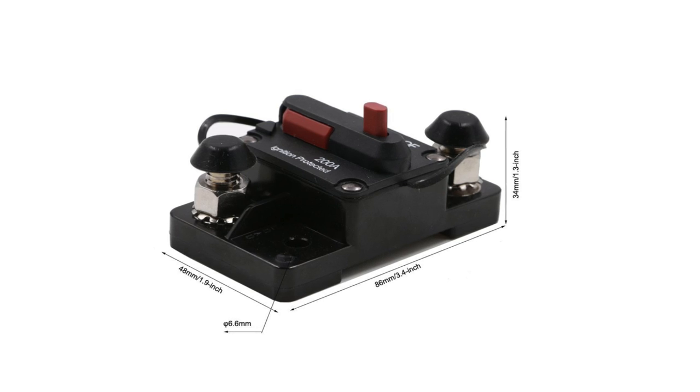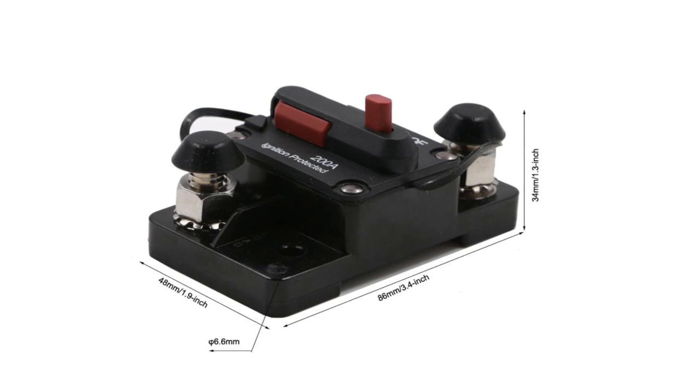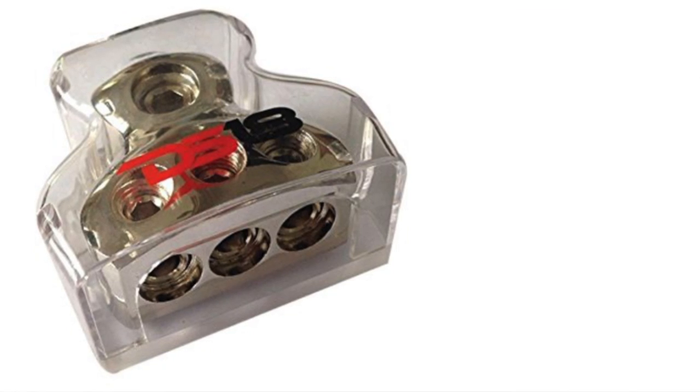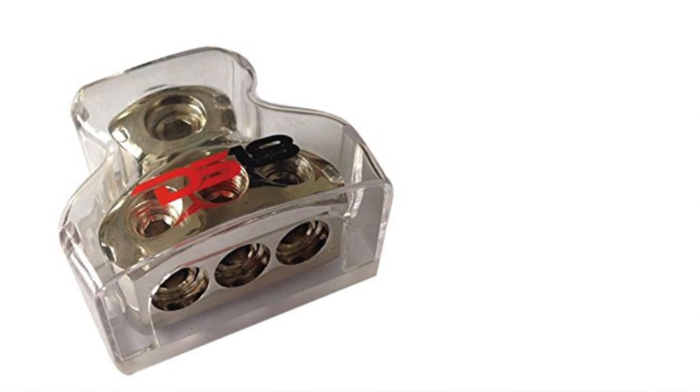On the power side, you're going to want to put either a fuse within a foot or so of the battery, or what I did — install a circuit breaker, which I thought was a better way to do it. That way you don't have to replace a fuse if something weird happens. It also provides you a battery cutoff, so you can just flip the circuit breaker off. You can mount it on a board or underneath that shelf the Cabbie has.